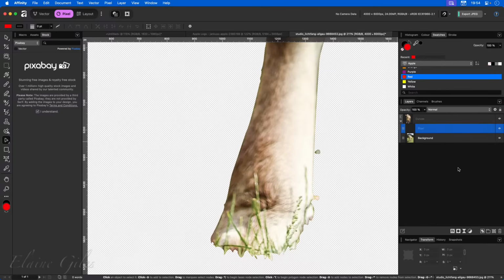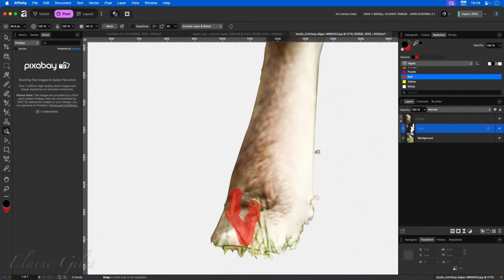That isn't an issue. You can always add a pixel layer here. And this pixel layer is inside the curves. And then you can go and you can repair it. You've got a whole range of repair tools. So if I go in here and I just draw down there, you can see I can actually get rid of the grass at the bottom here. Like that. And obviously, if I were doing this for real, I would be going a lot slower. I would be taking a lot more time, but what do we always say? It's a demo.